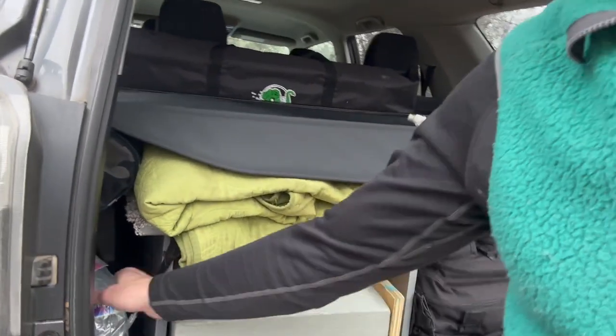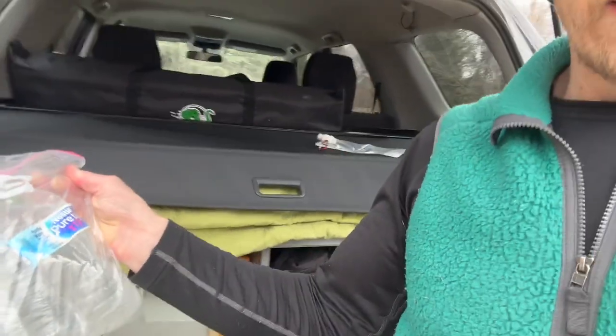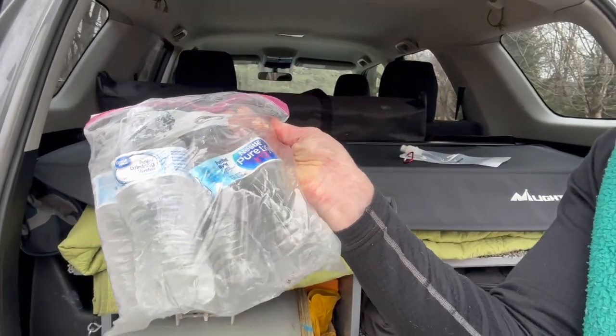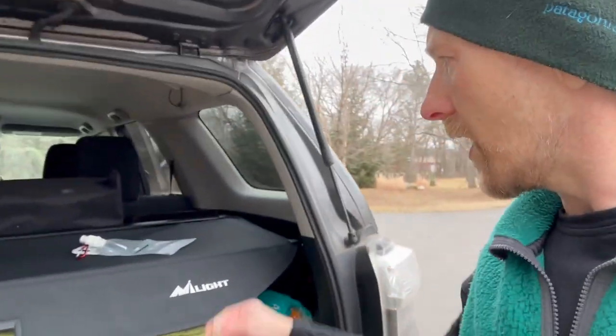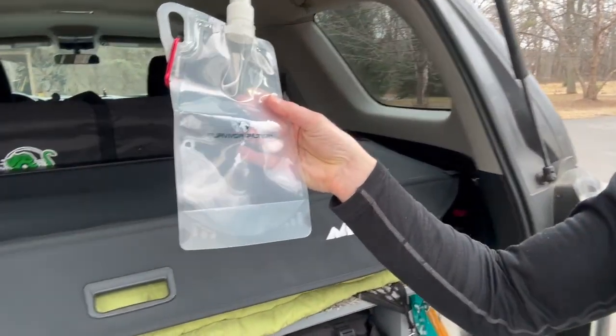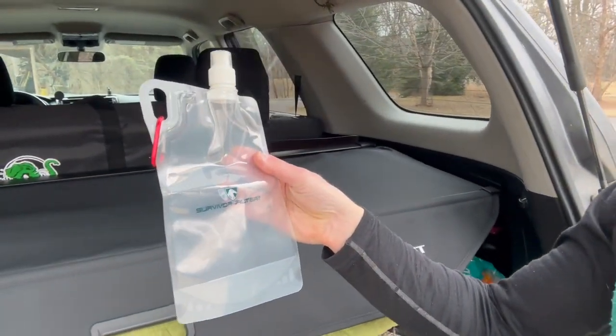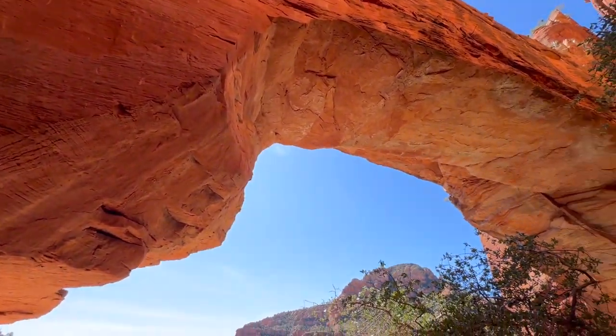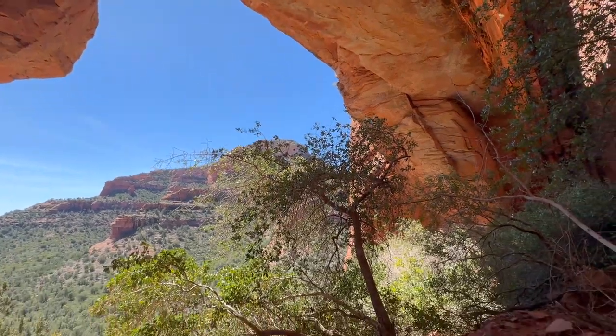One other idea was these water bottles — you can see they've frozen and broken. That's not the greatest solution, but it's something. One other thing I'm going to try is this: it's called a Survivor Filter water bag. Water is one of the most important things to have in the back of your vehicle, or to have the ability to get water.